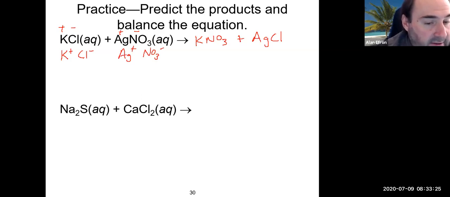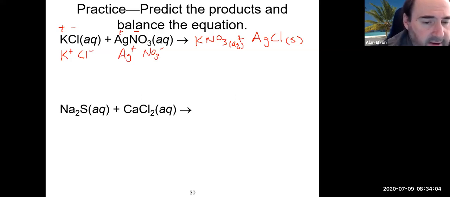We also could use our solubility rules to help us predict the solubility of what's going on over here. So we see potassium, which is soluble in everything. And if that wasn't enough to convince you, the nitrate is also soluble in everything. So that is going to be aqueous. The silver chloride, chloride being soluble in everything except for 3 things, and silver happens to be one of those 3 things. So instead of chloride being soluble, because silver is there, it would be insoluble. And that would be our molecular equation.